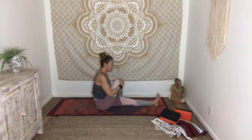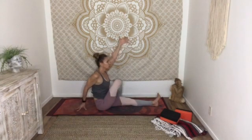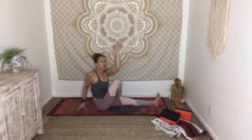Okay, then rotate the torso back center. Another option, left arm can reach up. Right hand still comes back behind you. Pull the belly in. Exhale, rotate to the right again. So third option, deepest option, you have two other options to go back to if this is not feeling good. And like I said, day to day we change, moment to moment. What does your body need now?